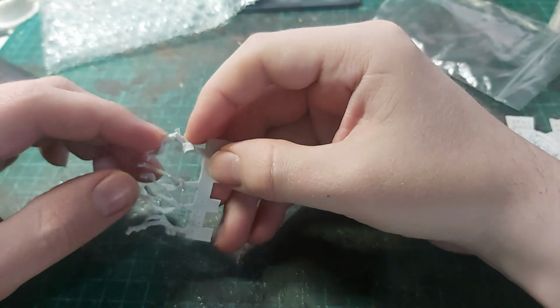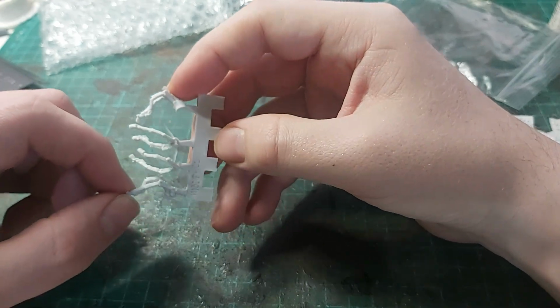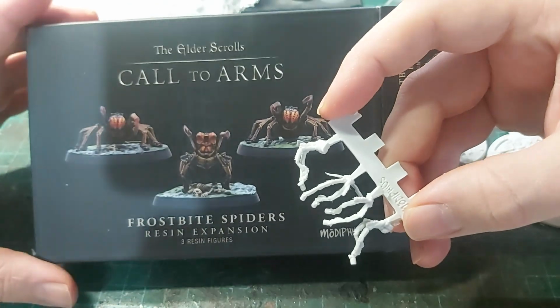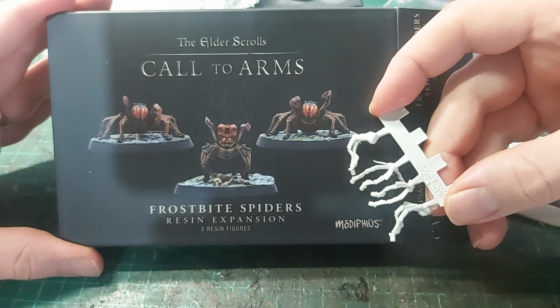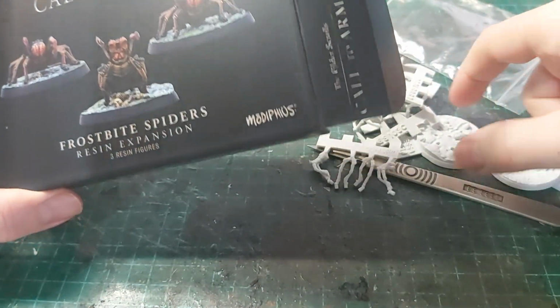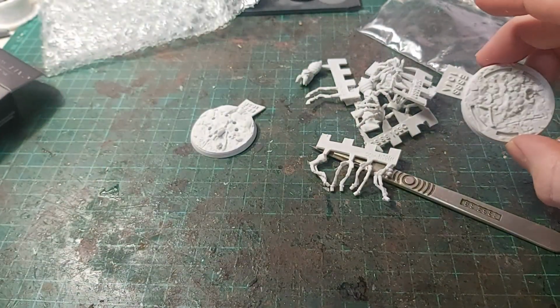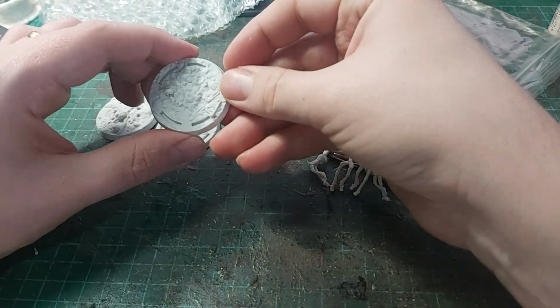That's a bit weird. So those 2 legs there, I know that's the way. That's maybe the one that's reared up. As you can see, there's 2 coming at you, and one of them as if it's about to spit at you. Now, there are no build instructions with these. It shouldn't be too difficult to build them, especially considering the way the bases are. Well, I'm sure I'll make a right stab at it.